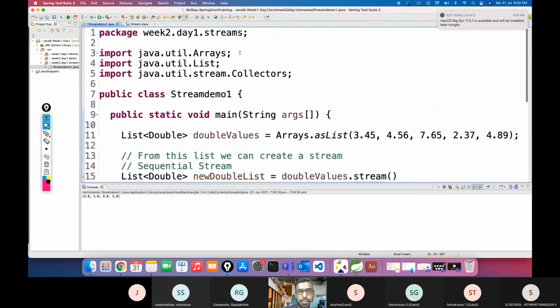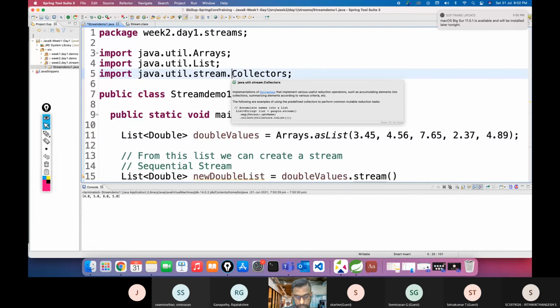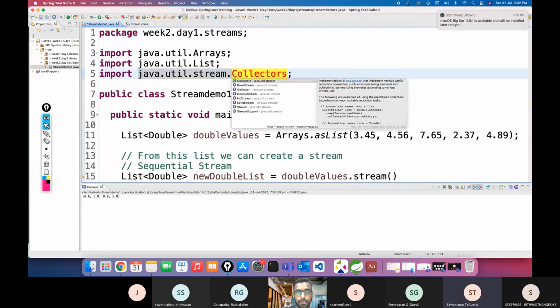If we go to java.util.stream, you only have these things in the stream package. Collectors, and the rest are all interfaces: BaseStream, Collector, DoubleStream, IntStream, LongStream, Stream. BaseStream is one type of stream that we have seen, but we are working on top of the Stream interface.